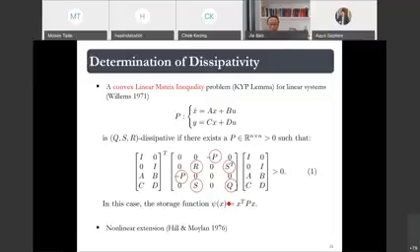And in this case, for example, P is the coefficients for the storage function. So it's very much like the Lyapunov function. And the QSR, they are the coefficients of the supply rate. And this condition was extended to nonlinear systems by Hill and Moran in 1976. But that leads to solving a number of nonlinear inequalities that make things a lot harder. In practice, it will be quite difficult unless we have some special types of nonlinearities like polynomial systems.